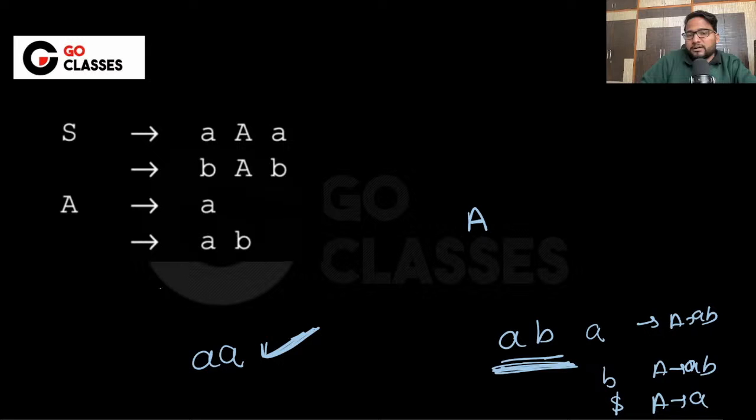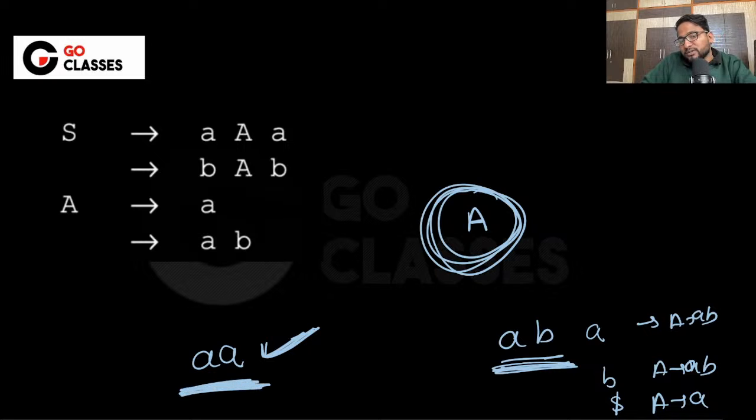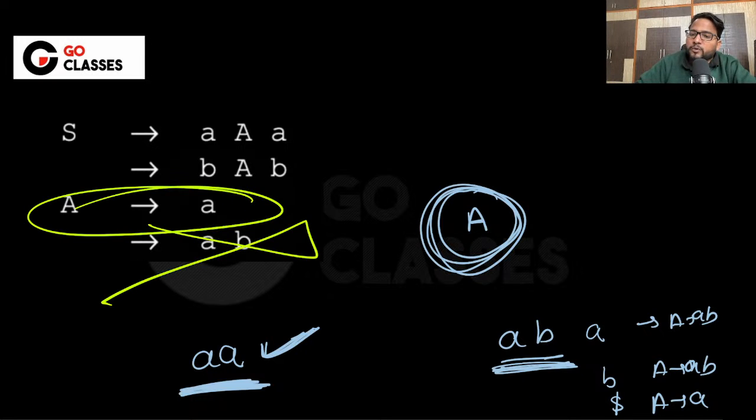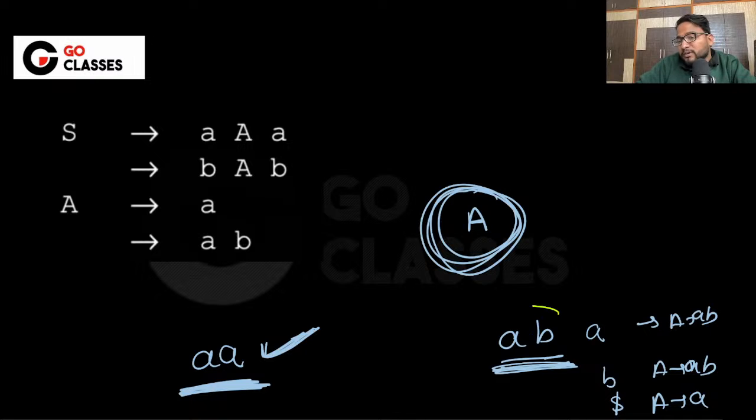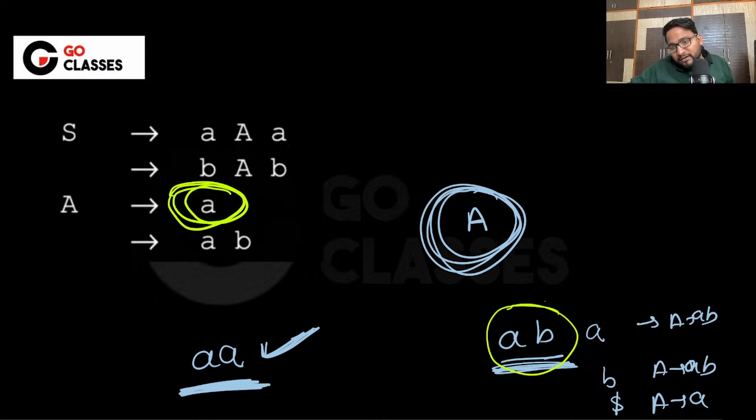If you are dealing with A in the current state, and the next two symbols are small a, then you can definitely decide you need to go for this only. You can't produce a small a using the other one. But if the next symbol is small b, can you produce a small b using this? Yes, because at least small a I can produce, and then this b may be produced by someone else. So now you are again confused. That's why three symbols are required here.